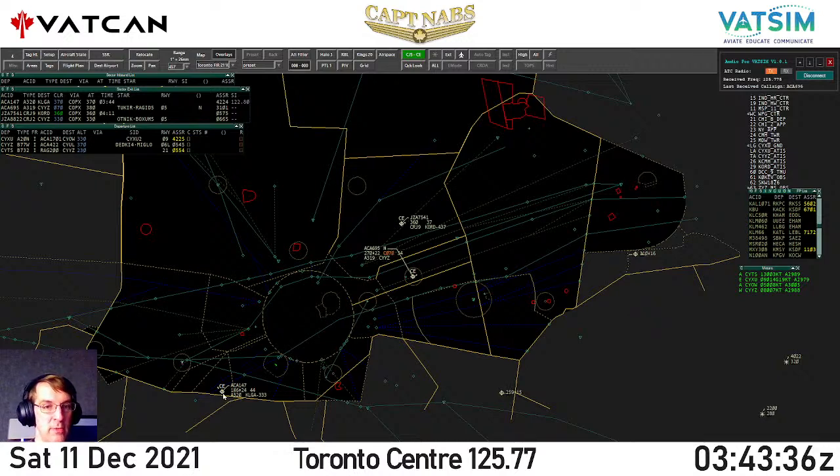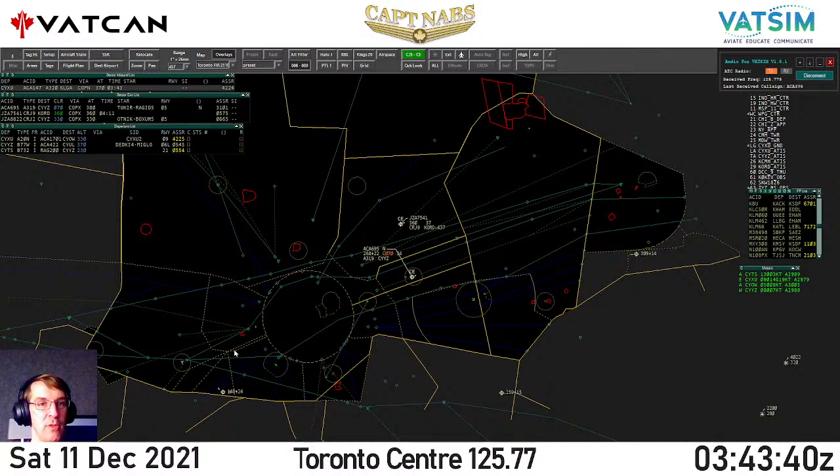Air Canada 147 Toronto, you're clearing my airspace to the south. Cleveland Center's not online. Switch to the en route frequency. Surveillance service terminates, and have a good night. Air Canada 7, we'll contact Unicom.